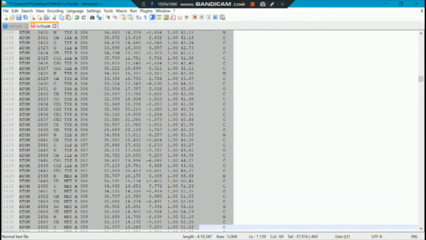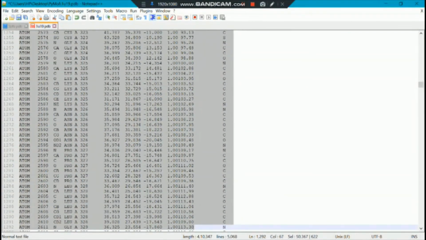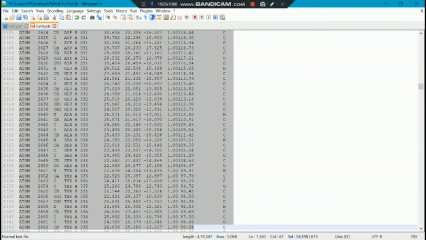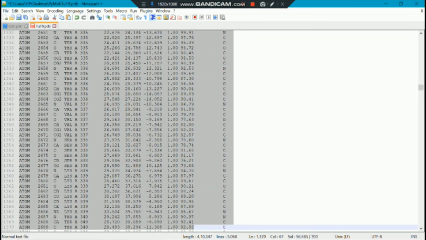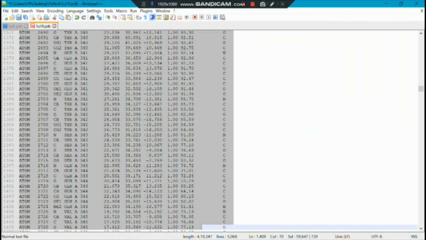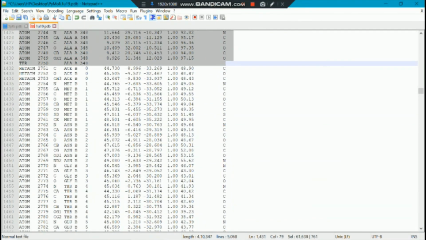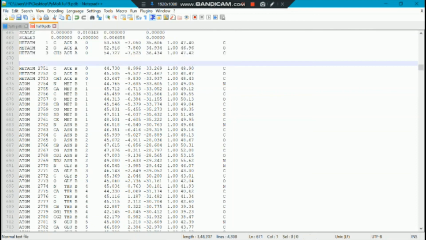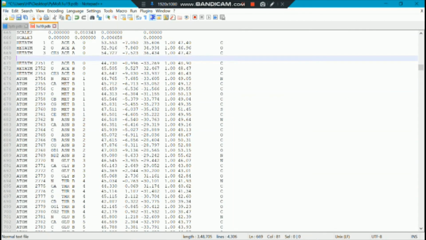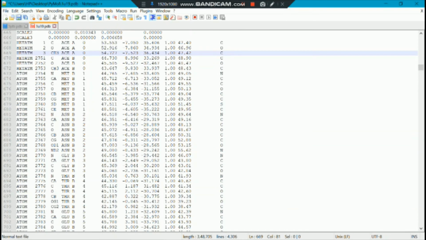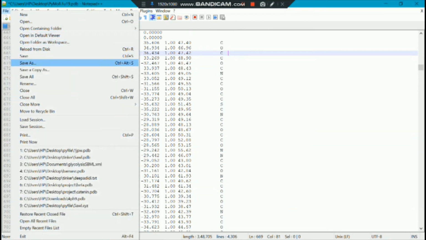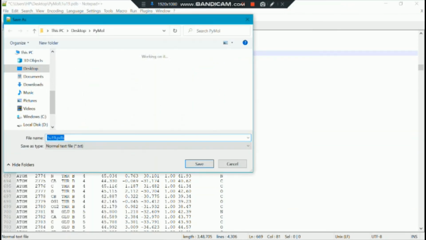So we are now deleting this chain A. The whole of chain A we have to delete, and we would only keep chain B. As soon as you encounter the TER atom, I think it could be alanine, yes, so this is the TER atom, and now we would delete it. So this is deleted, and now I would suggest you save it as another file, save as inactive.